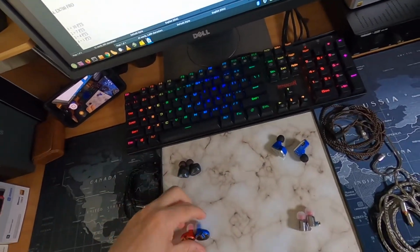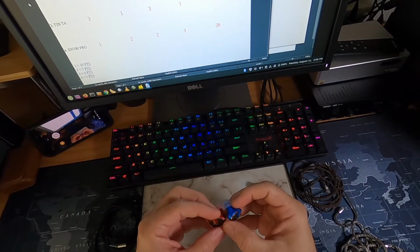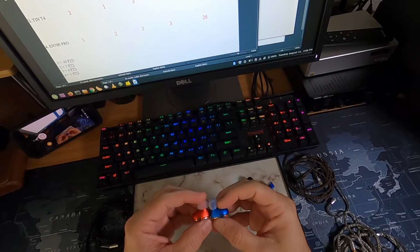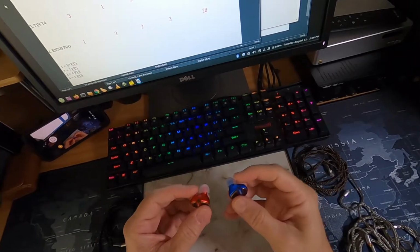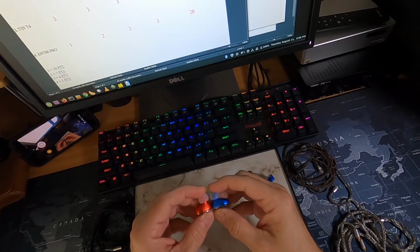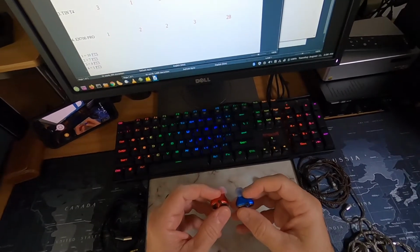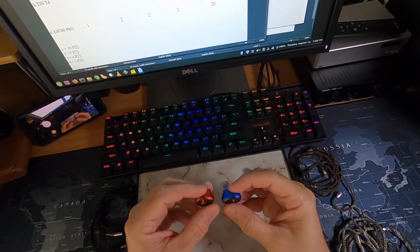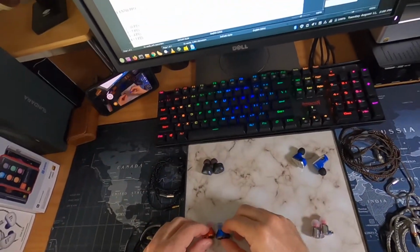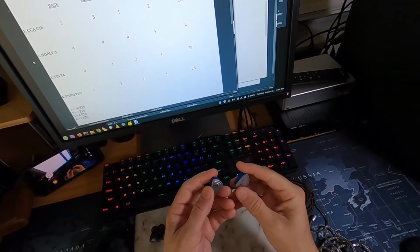And the second place will be for the Simgot. They are warm. They're not sibilant. They're laid back, easy to listen. So if you don't like bright IEMs, these are good because they're not sibilant at all. So they get the second place, and first place is for the CCA C16.